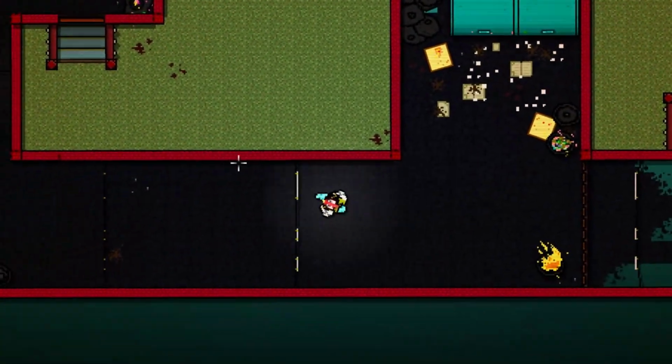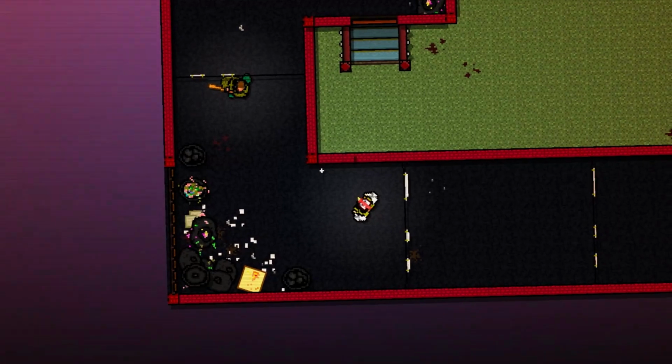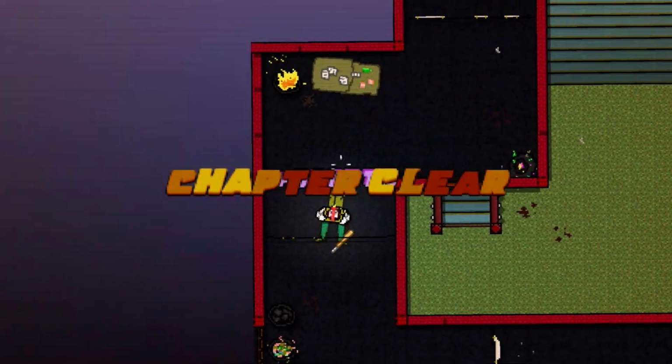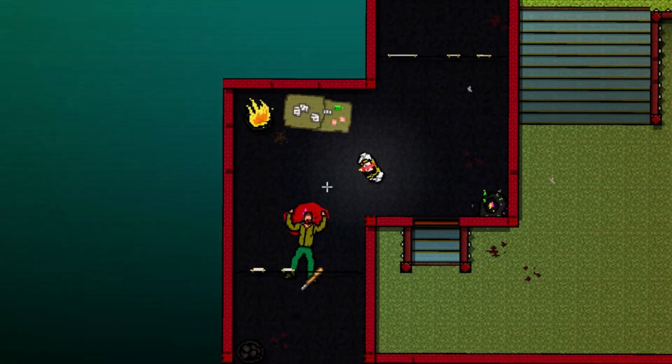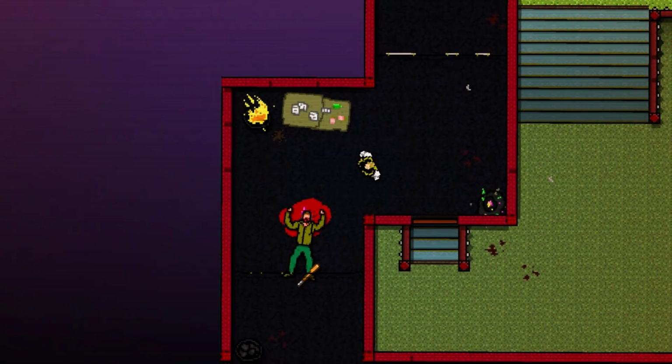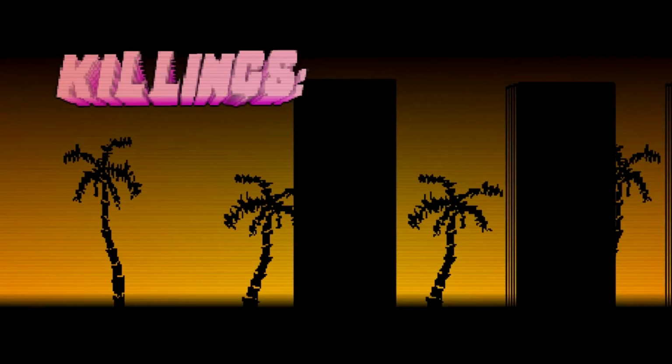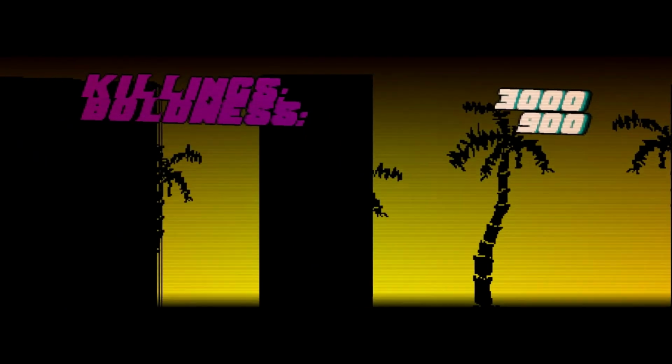This is the guy from the tutorial. Hey, buddy. I'm gonna have to kill you, aren't I? Oh my god. Okay, that's gross. We're getting the fuck out of here. Oh man. Oh, that's awful.